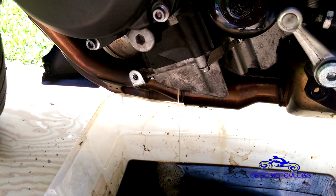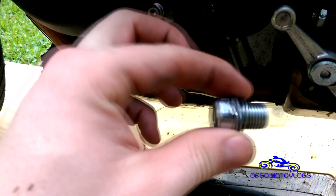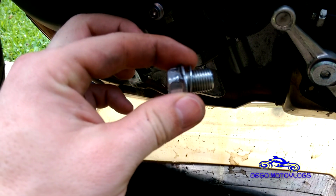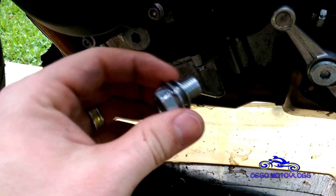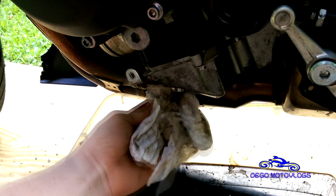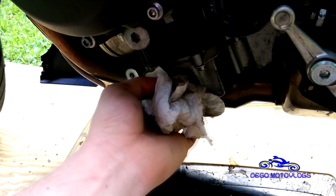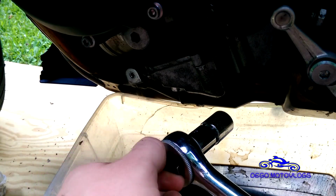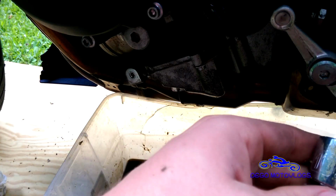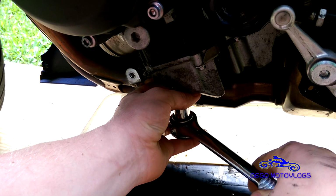So I'm gonna let that finish draining, then I'll put the plug back in. Make sure there's no bullshit where you gotta put the plug back. A lot of people say that you should replace these every time you change your oil. I can see where it could be a good idea to replace it, and if I had one, I probably would, of course, but I don't have one, so I'm not that worried about it. Then you tighten it back up. You can use the wrench that's in your kit. I just find using a socket is a little easier, obviously. Tight enough to where it doesn't leak is what I would recommend.